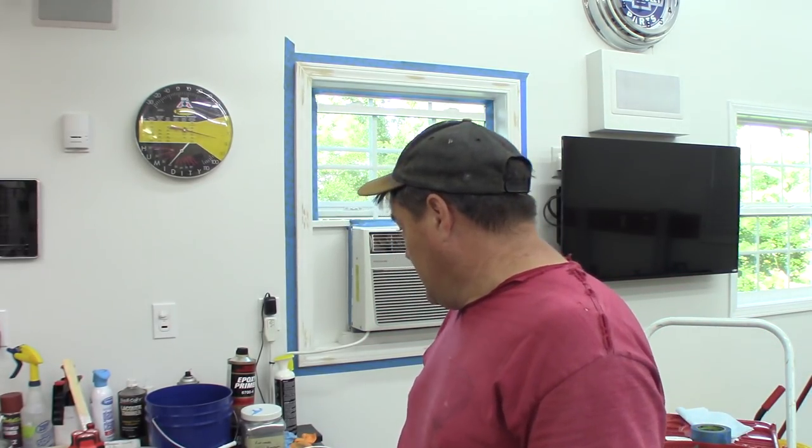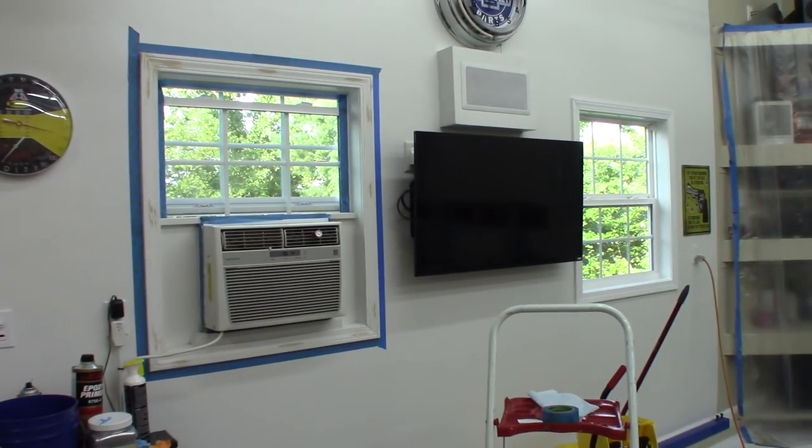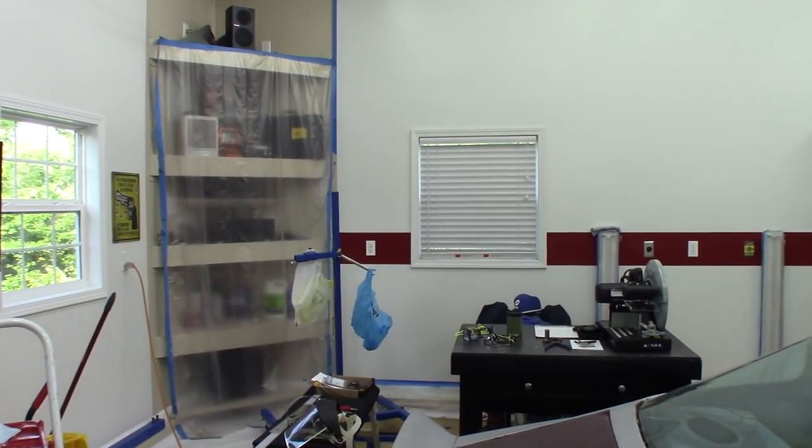We're actually restoring the garage — nah, I'm just kidding. If you follow on Instagram, you know that I was working on an entrance door to the garage, the frame and trim. I got about a quarter can of paint left, so I'm just using up this existing paint before it goes bad. This is one of the areas that kind of got slacked on when we built the garage, so I'm going back and cleaning up some of the nail holes and putting a fresh coat of paint on it.